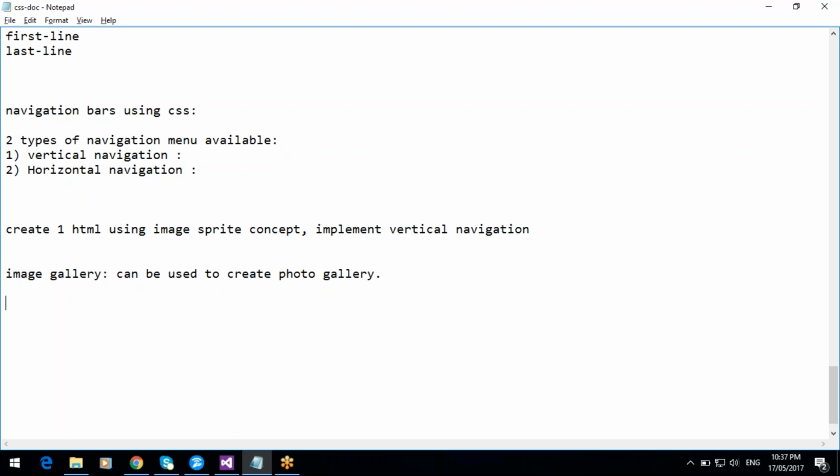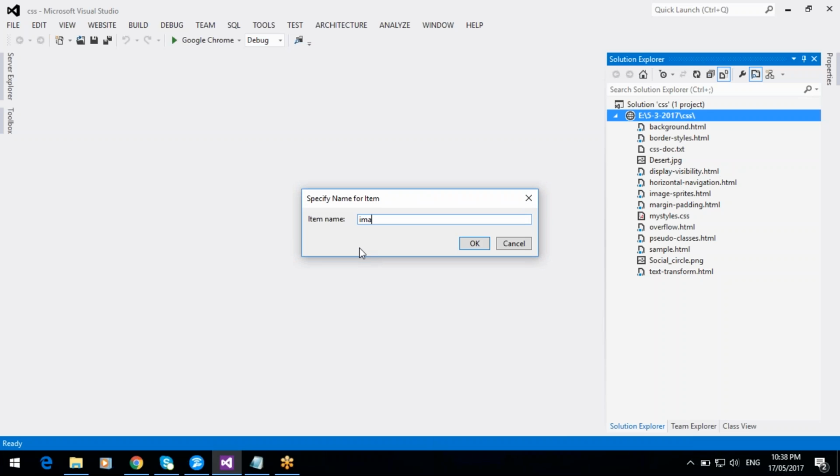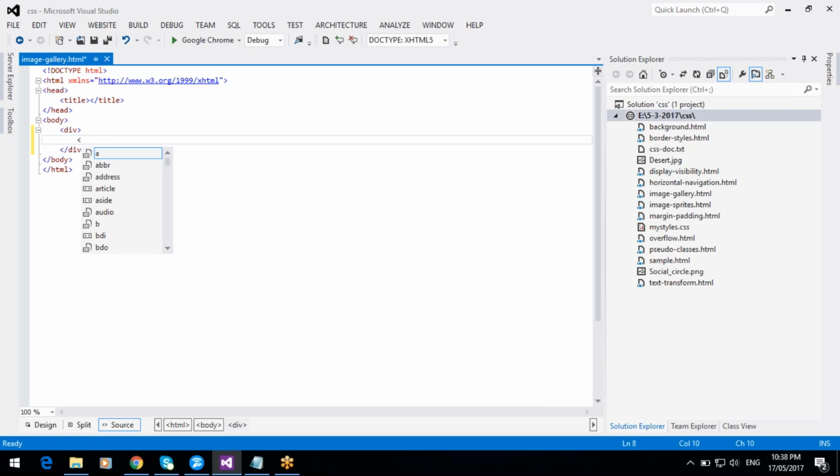For a simple example, take one HTML file, image gallery. In that image gallery, first of all take a div tag, and within the div tag, one image control with the source.